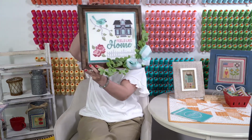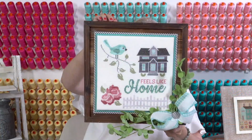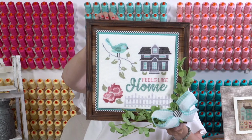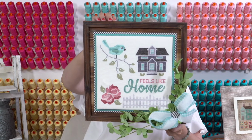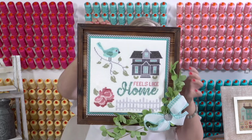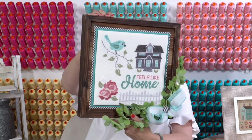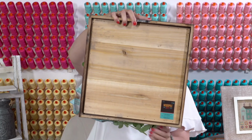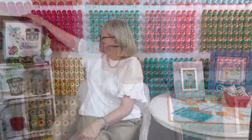From Denise Whitcomb, for Feels Like Home, can we see the finished piece that you had used to tease the pattern? I think it's that one that she's talking about. So this one was stitched by Cheryl. And Priscilla Blaine of priscillas2000.blogspot.com, also known as Stitching with the Housewives on YouTube, she finished it for me. She used Bloomington fabric, so this is a Bloomington stripe and a Bloomington blue. And this is the back. And on her blog, she will do a post about how she finished it, now that it's finished, and any tips she has.